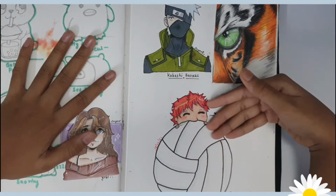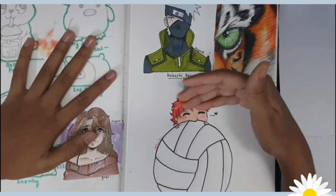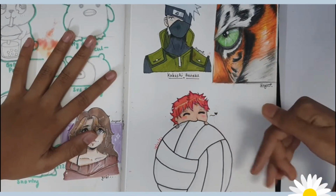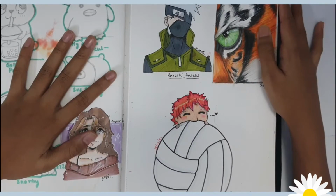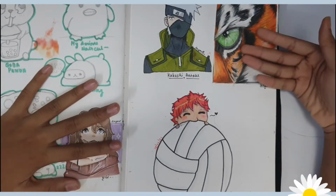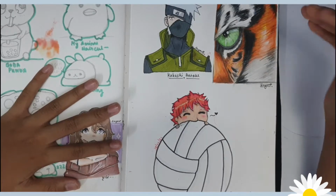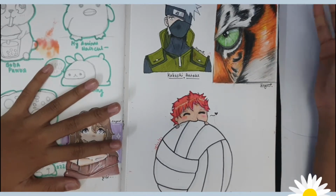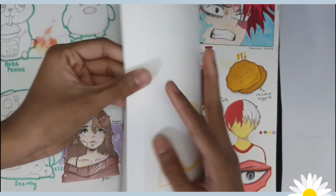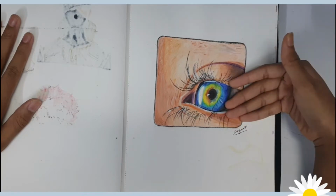Okay, so I drew Hinata from Haikyuu, this chibi sort of thing, and I actually saw this on Sweet Sailor Sketches' Instagram, so I just wanted to do it, so credits to her. Another realistic piece of this tiger's eye sort of look. I'm quite happy with this because of the vibrancy, and I feel it looks realistic. Then again, we have another realistic piece of this eye.